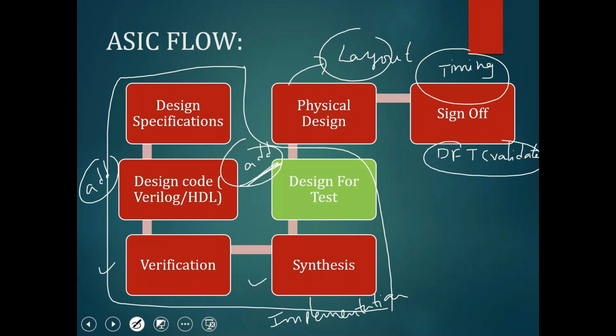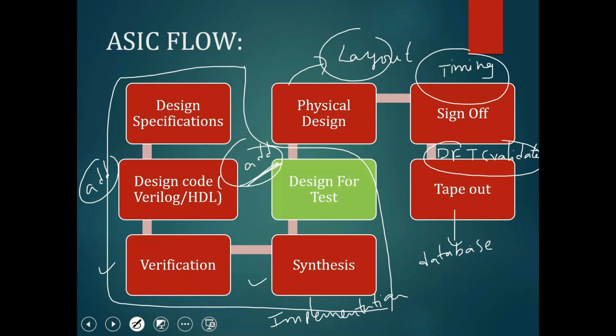It's a very simple categorization that I'm trying to tell here. So once the DFT validation is done, we go for the final step called tape out. Tape out is not a separate domain. It's nothing but giving the entire database to the manufacturing. We call that a tape out. Giving the database to the manufacturer to start manufacturing, we call that a tape out. So it is pretty simple, straightforward.